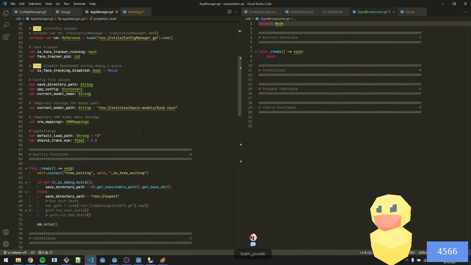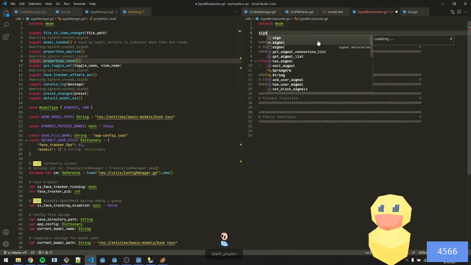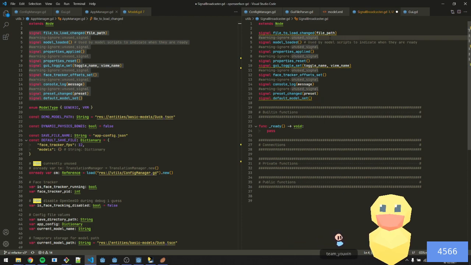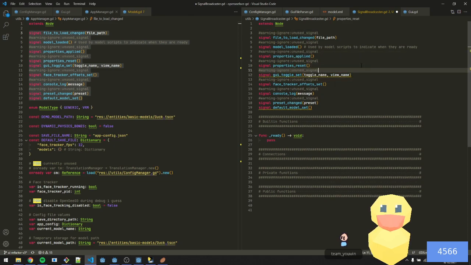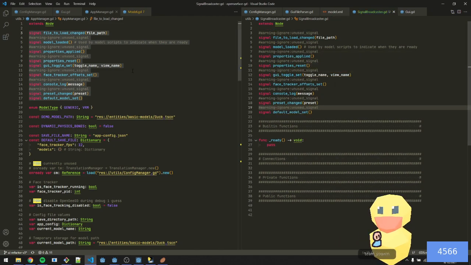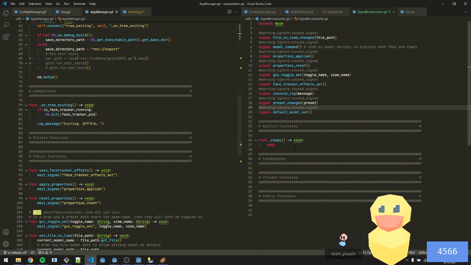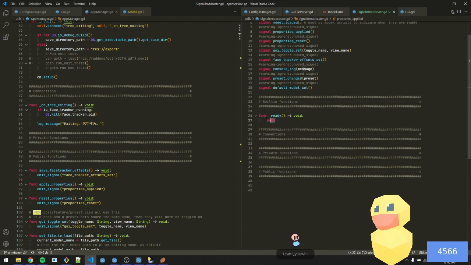And so we just omit the signal. We don't actually connect to it. So we do signal. Well, just add all these signals, right? Boom. Add all of these. Ignore the warnings. Who needs warnings? Not me. Right. So let's think of this as a reference for now. So references can have signals on them. Very good.